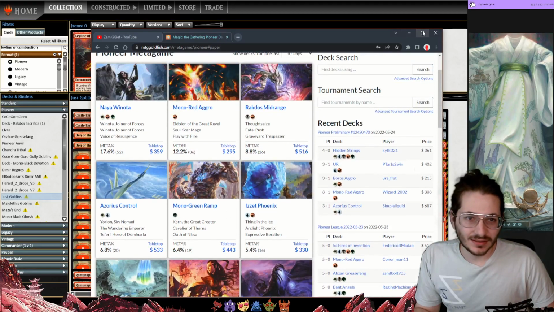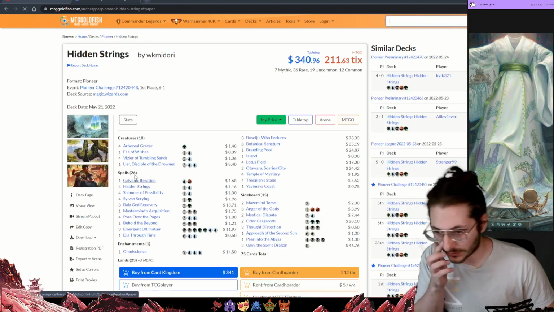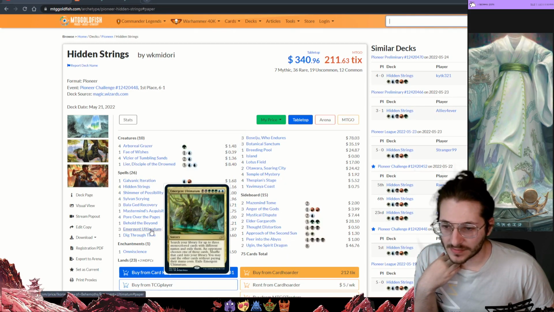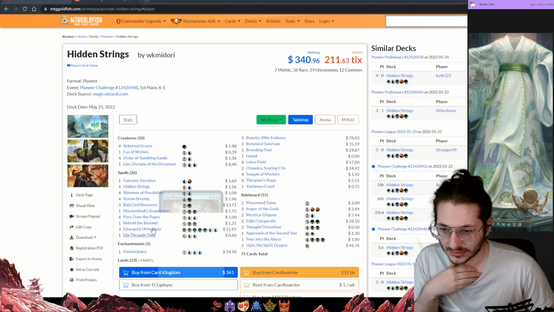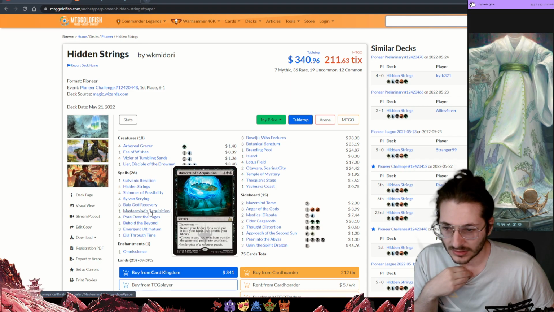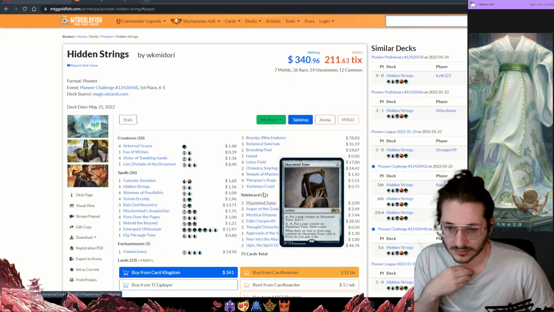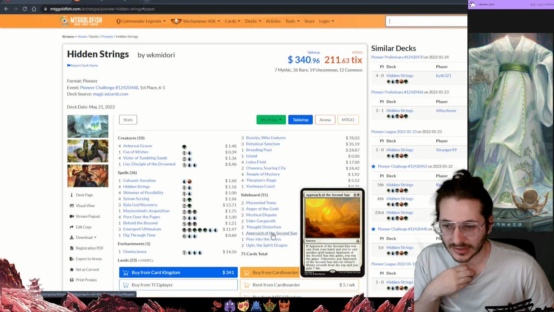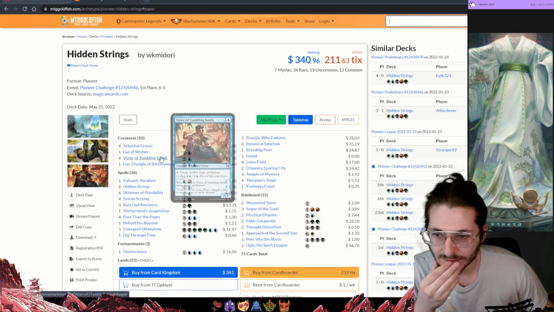Wait a second. It can't have fallen off this hard. It just won. Hidden Strings, that's what it's called. Okay. They make 1,000,000 mana and then they Emergent Ultimatum and they Omniscience, but then what? Do they mill you out? I don't see it. Approach of the Second Sun, I guess. Like with Bay of Wishes and stuff.